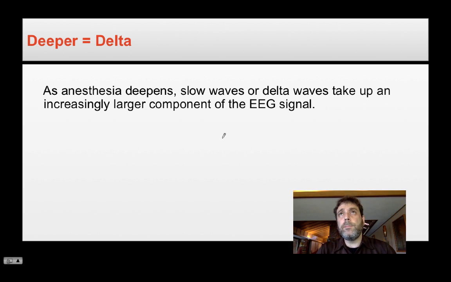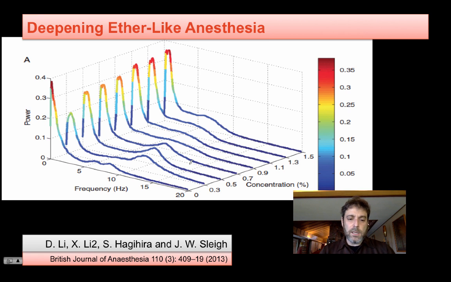As anesthesia deepens, the frequency of the spindles tends to shift from the higher frequencies, the sigma spindles, through the alpha, even down to theta spindles, and you tend to get more dominance of delta waves. With propofol anesthesia, the delta waves can be very high amplitude indeed, possibly higher than classically seen with volatile-based general anesthesia.